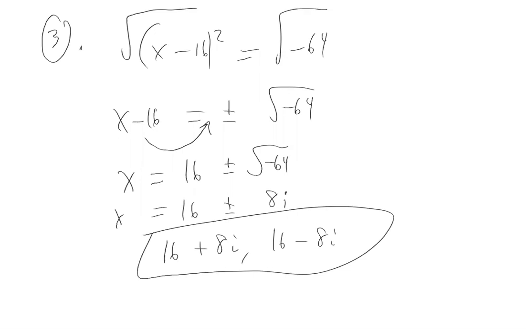Then problem 4. Problem 4 says you have a 15-foot ladder leaning against a building. So you have a building right here, and there's a 15-foot ladder leaning against it. The base of the ladder is 5 feet away from the building. And you have to figure out how high the ladder is touching. So how high, or h for short, how high is the ladder touching on the building? How high up on the building?